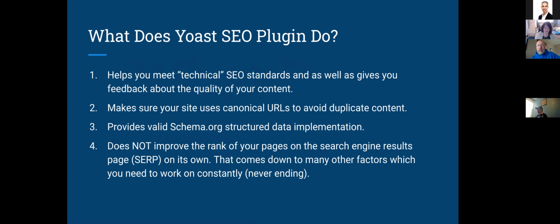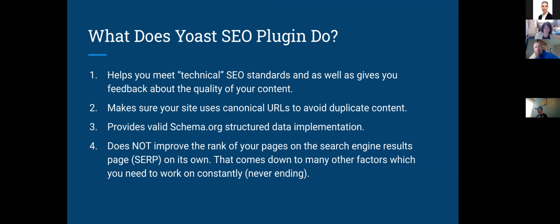I'd like to start off by just saying, what does Yoast do? What do these SEO plugins that we install in WordPress do, and why do we need them? And what do they not do? Primarily, the Yoast plugin helps you meet the technical SEO standards and gives you some feedback about the quality of your content in terms of keyword density and writing readability, and how you might be thinking about structuring your content to be more SEO friendly, or help you rank for certain keywords.